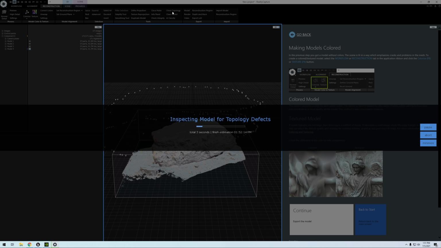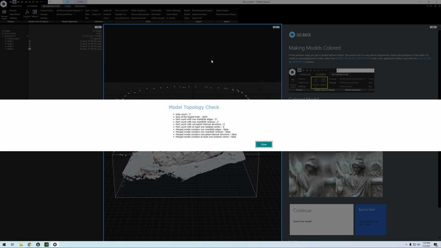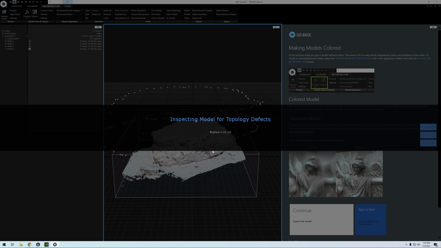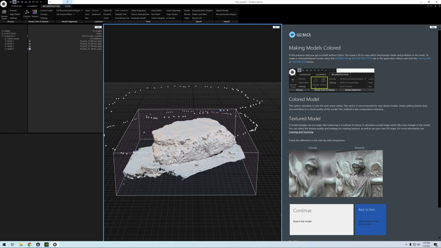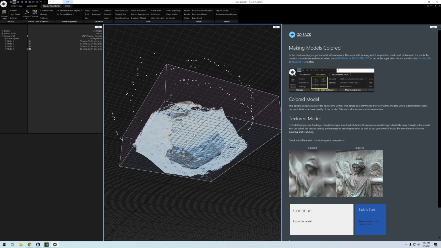See if we have any errors in there. Obviously, there's going to be a bunch of holes in there. All right, so we got two holes, which is actually not that bad. It's probably the bottom one, this biggest one. And everything else looks good. So I'm happy with that result there. Like I said, the hole I'm not really too worried about because, yeah, it's that big one right there.